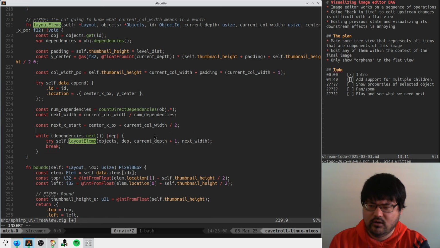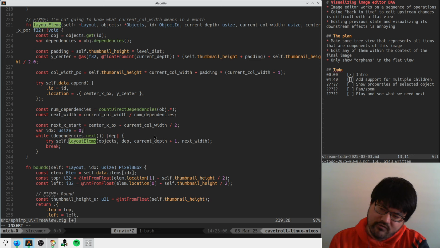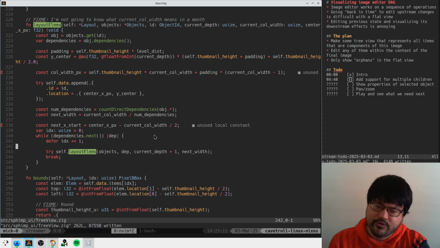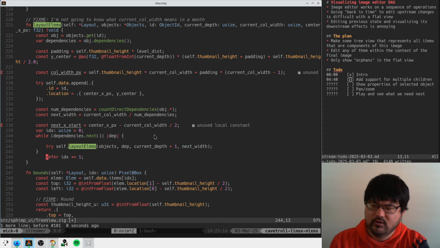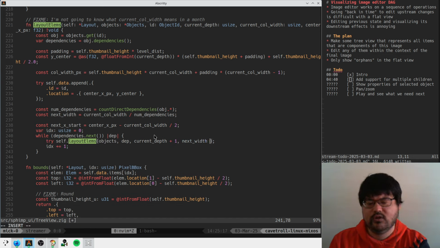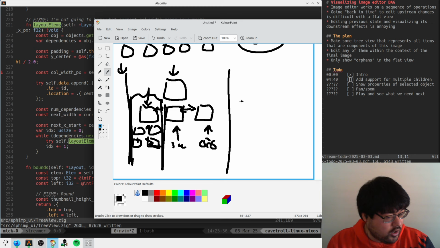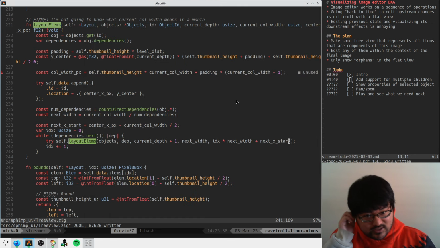And then we must increment that by some multiplier of how far in the next column we are. Right? So it's index times next width plus next x start. I think that makes sense, right? So we've made this width, and then we've calculated this border, and then we just jump forwards by however many in we are. That's a maybe. That's not a won't work.